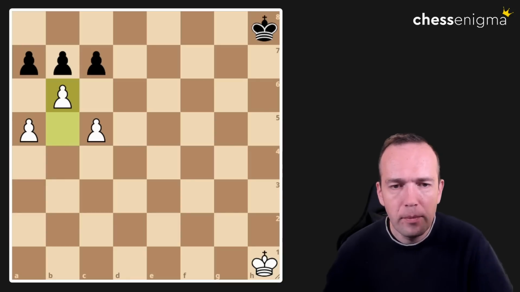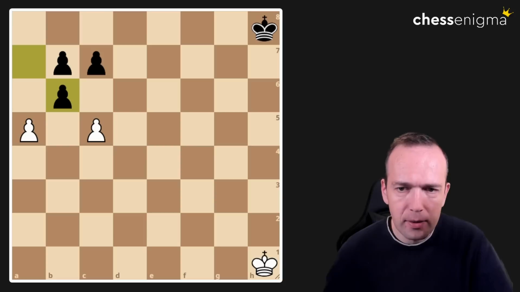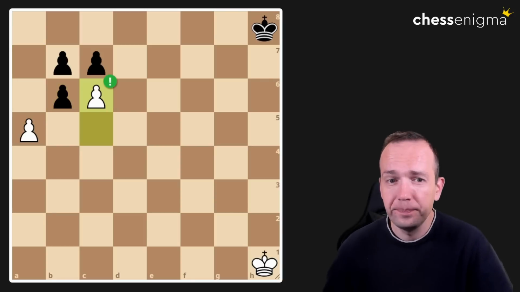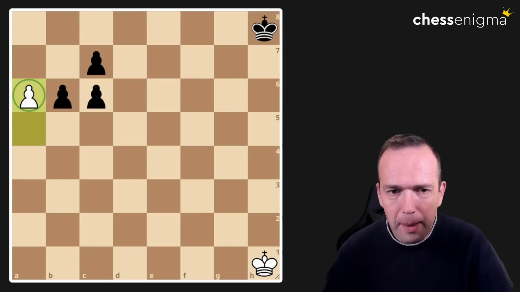Where's the idea? So, clearly I just want to promote my pawn. And black has to take with something. So let's say he plays a takes on b6. And now comes the deflection. We play c6. I won't take on b7. And after b takes on c6, a6. I push forward the a pawn.